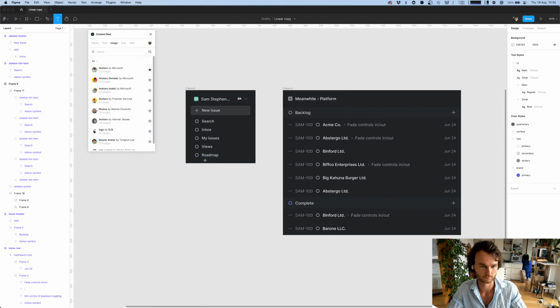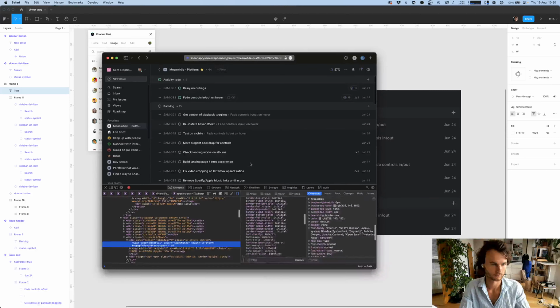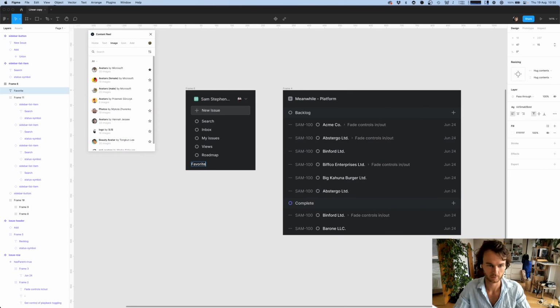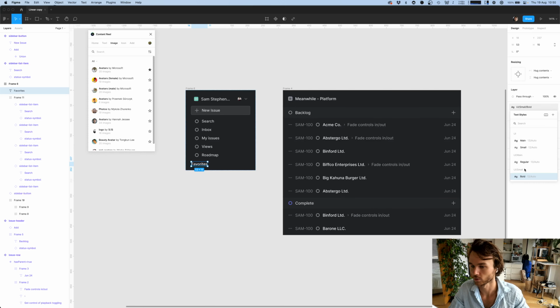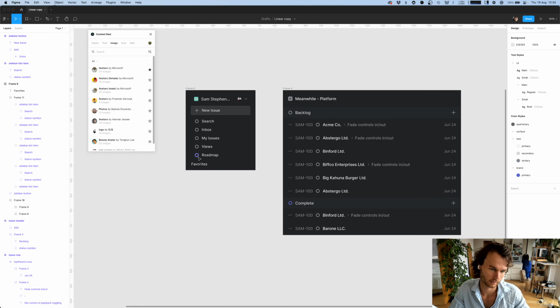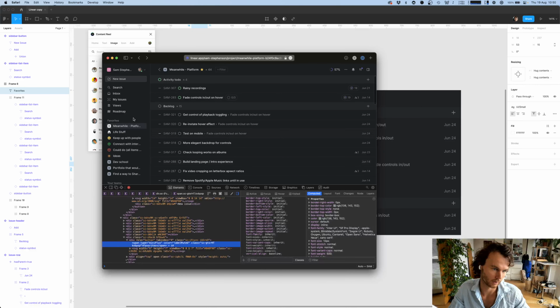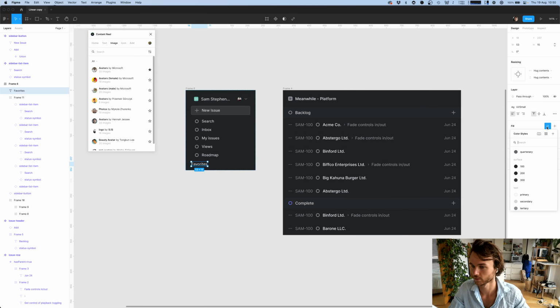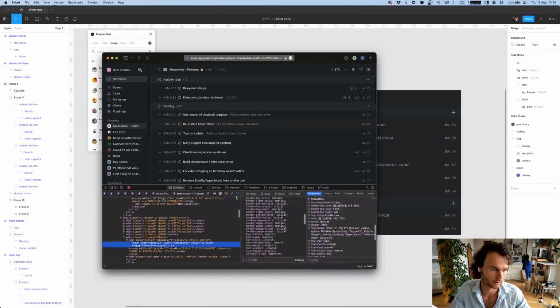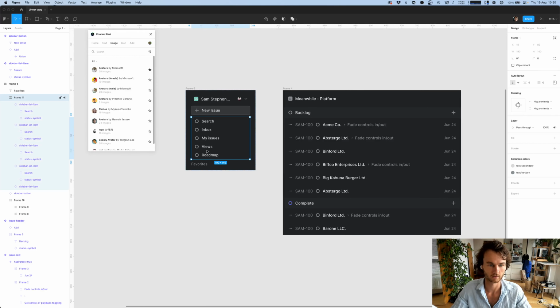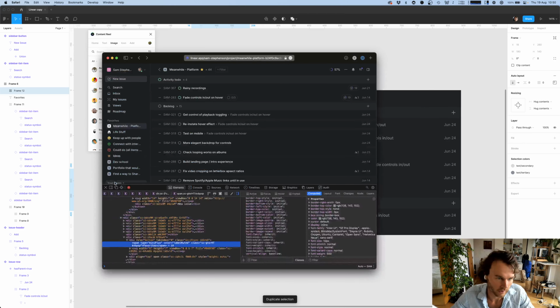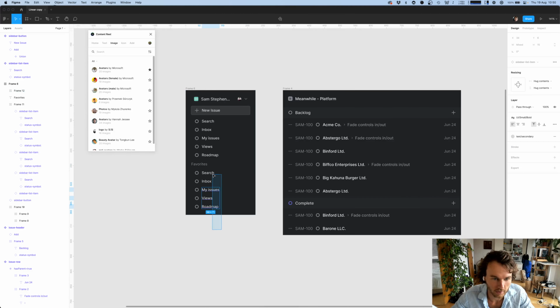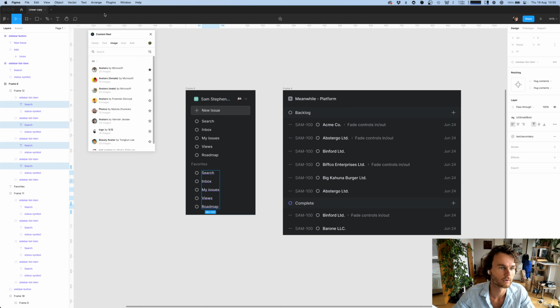Cool. This is where the favorites are going to go. Small, regular. In what looks to be the same as this. So it's tertiary. Yeah, nice. And then I'm just going to duplicate this and then give these some gobbledygook names.